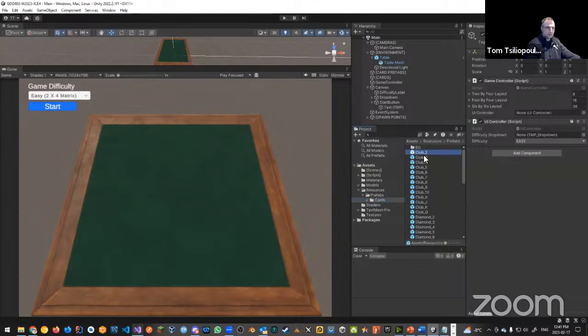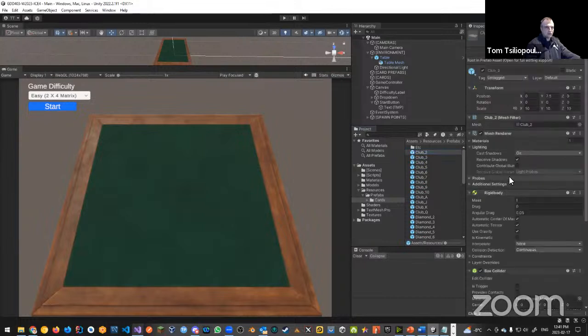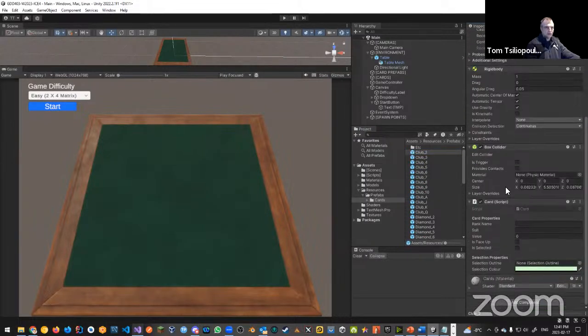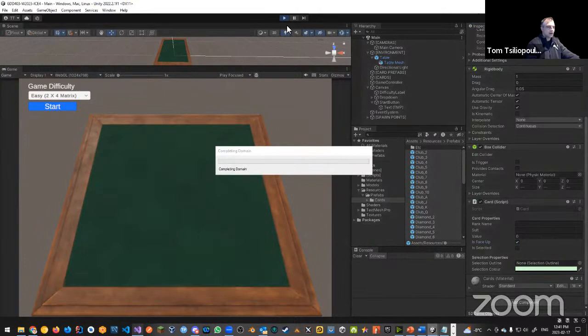I'm going to go into my prefabs and make sure what the value is for each of these things. Is face up? Well, they're all unchecked. Let's say they're all checked by default, so I've set those values. Then if I press play, what happens?